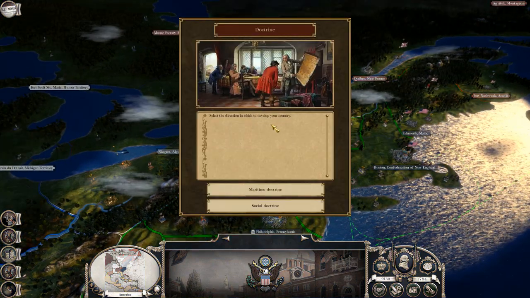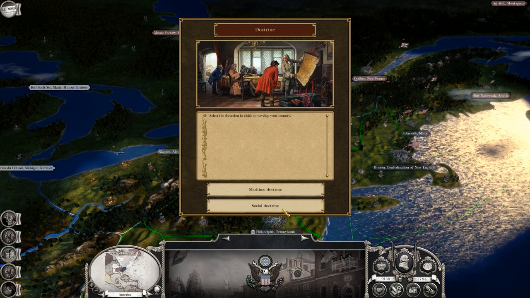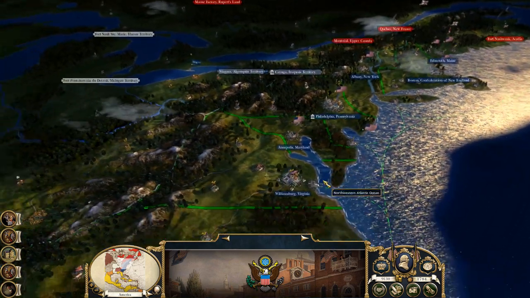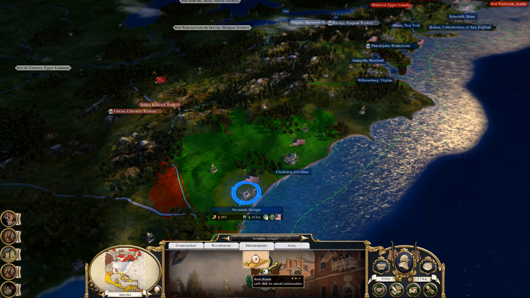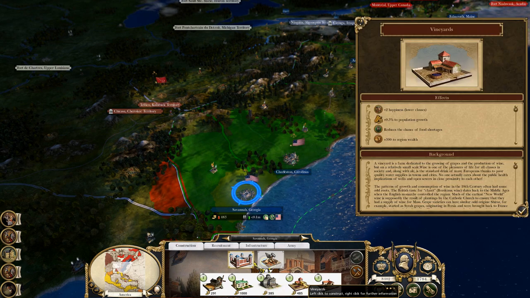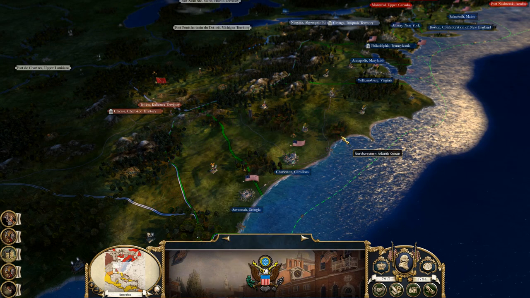Okay, so select the direction in which to develop your country. Maritime doctrine or social doctrine? I'm going to go social doctrine. We're going to try that. Religion and culture. So we're at 100. I think I need to go ahead and upgrade these roads. I got some roads down here that need it, there we go. I also have something I can build here. Coaching inn, magistrate. We could do the vineyards, which gives happiness. You know what, we'll get the vineyards since I have the craft workshop in another place.